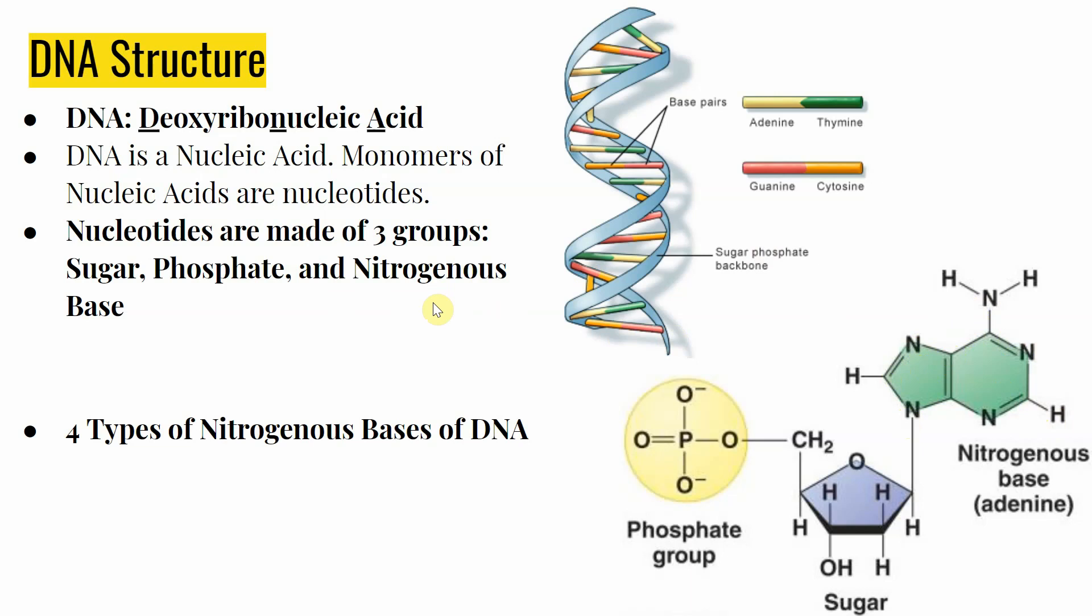And when we think about the building blocks of DNA, DNA is only going to have four types of nitrogenous bases. So even though DNA is a super huge, super complex molecule, it only has more or less four letters in itself. And that's going to be adenine, thymine, guanine, and cytosine.